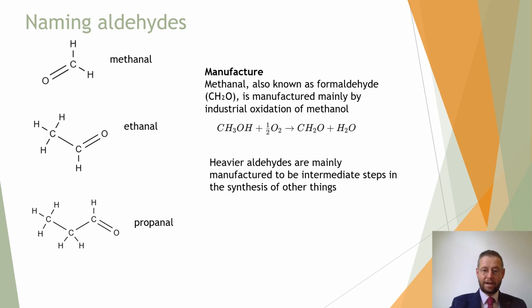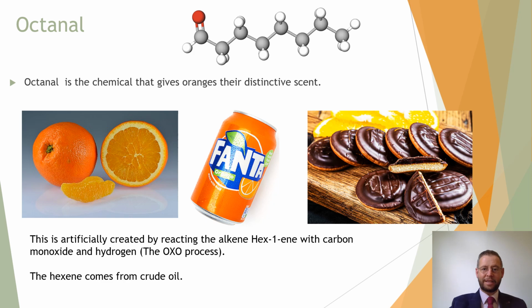The heavier aldehydes are mainly manufactured as intermediate steps in the synthesis of other things. And so we don't have any great use of some of these chemicals. They are useful for the construction of more complex chemicals. But some of these aldehydes actually are made naturally. In nature, we find them.